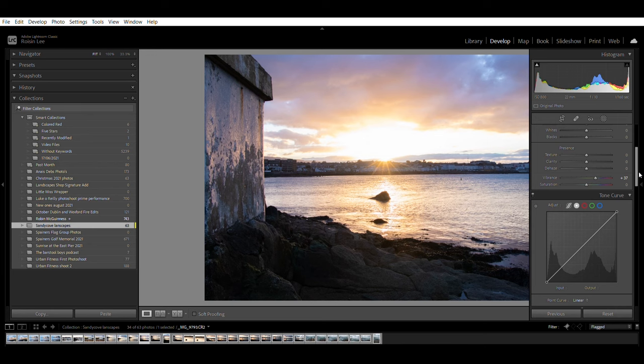So back to the vibrance tool. Now, a lot of people make a mistake here. Right, I'm going to put the vibrance tool back to zero. A lot of people use the saturation tool. Saturation tool is similar, but it's not as good as the vibrance tool. I'm going to tell you why. Saturation saturates everything in the photo. Okay, when you put that up, it's saturating everything in the photo.